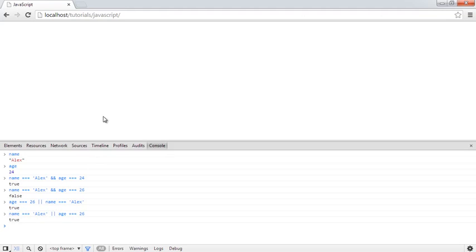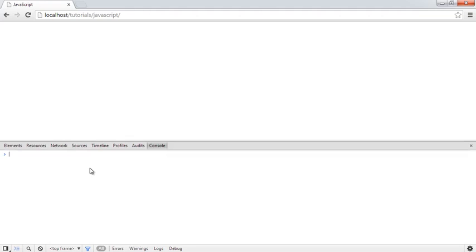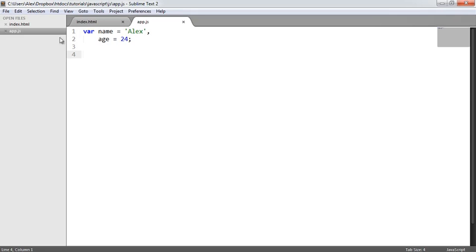Now what we can also do is put things in parentheses. If we had another variable, for example, so let's just say available today equals false. So we now have the variables.